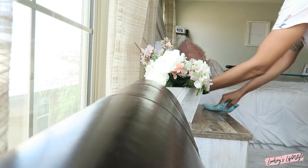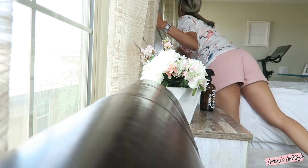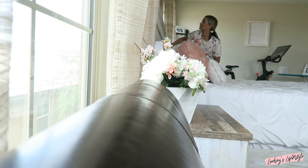I'm also going to use that same microfiber towel, spray a little Thieves, and clean the top of my headboard because there's a lot of dust buildup there. And I like to use the microfiber towel because it just catches it and collects it all.